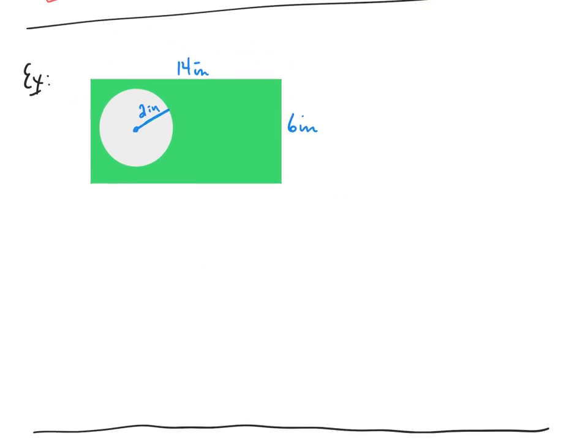You'll find that it's fairly simple. As an example here, what's the probability that we pick a point in the green shaded region? All right? What's the probability of picking a point in the green shaded region? So any point within the big rectangle is equally likely to be selected. So it's equally likely to select that point or this point or this point or this point or this point or this point. Any of those points are equally likely to occur. So if we randomly select a point, what's the probability that the point falls in one of the green regions?